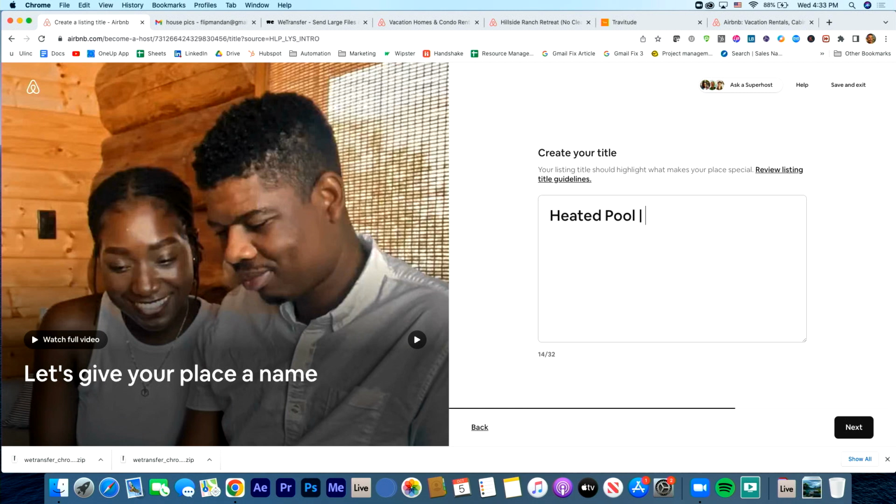I go like near ASU. Heated pool near ASU, and sleeps 10. Sure. Sleeps 10. Can we get maybe BBQ, barbecue, because you're gonna have one. Let's see if we can get that, and then sleeps 10. What you have to do, you have to make the move that near towards the pool. Oh, you know what? We're not gonna be able to fit the hyphens in the middle.